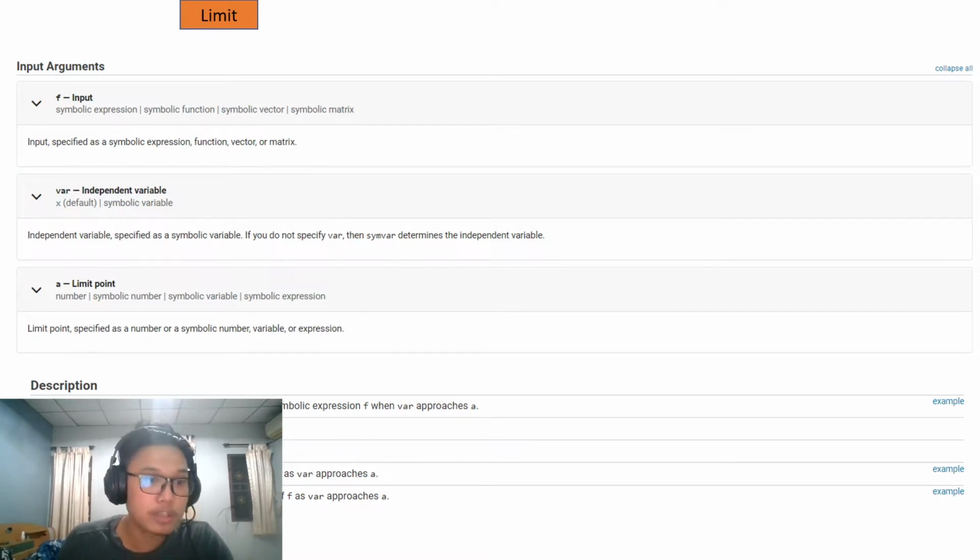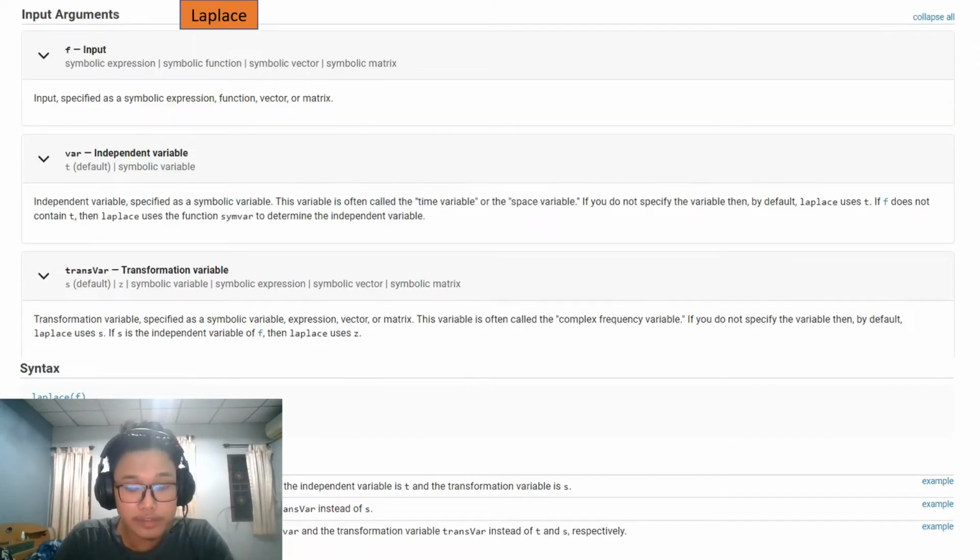So here in MATLAB, there are five types of limits that we can use. The first one is the bidirectional limit, and another one is the limit with a variable. If we use limit f, it will reach 0, and we can also use the limit with left and right, which are the left side limit and the right side limit.